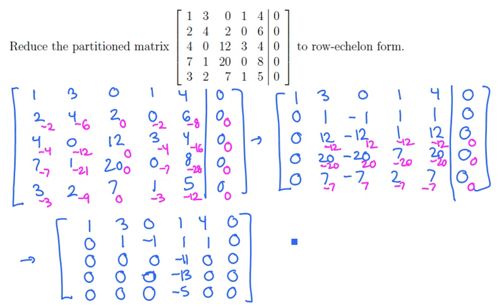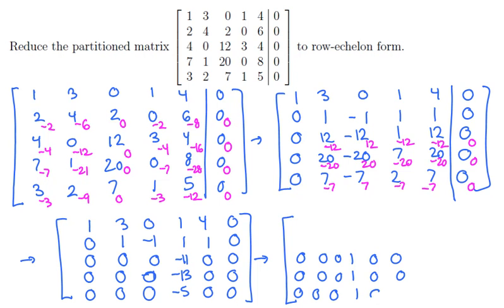Now notice that each one of these final rows can be scaled down by a value. If we scaled the third row by a -11th, we would obtain 0, 0, 0, 1, 0, 0. If we scaled the fourth row by -1/13th, we would obtain this. And the final row would be scaled down to this, leaving the other two rows unchanged.